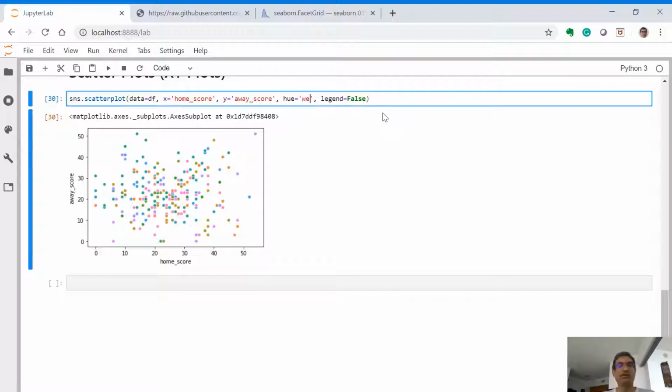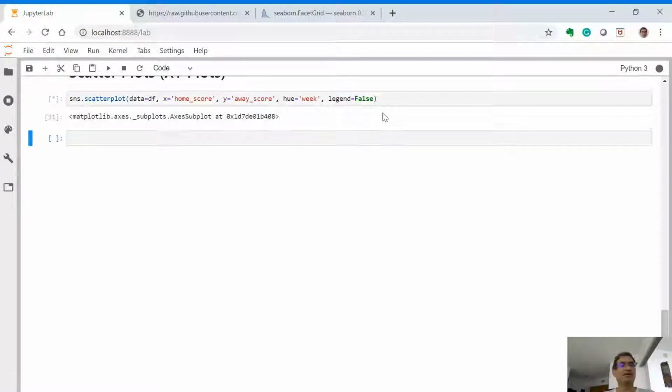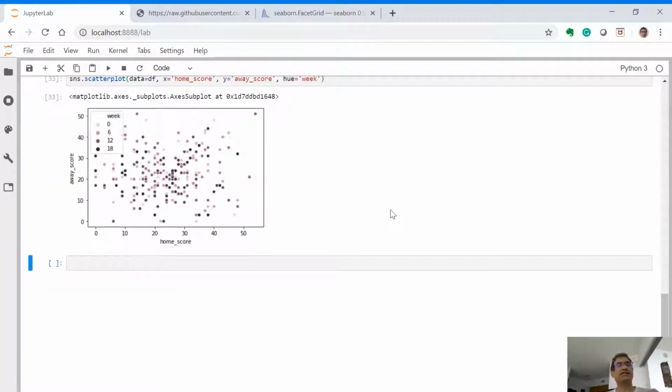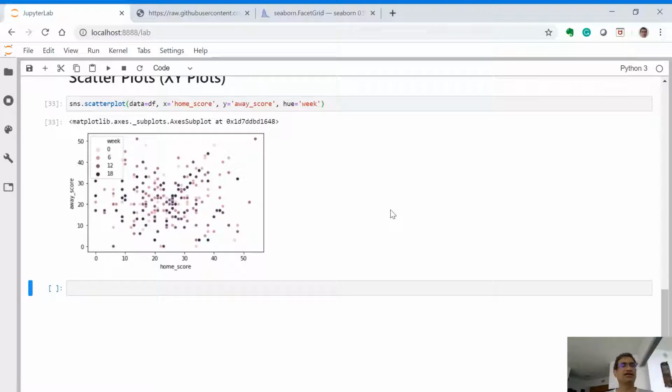So coloring by the home team didn't help us, so I thought we could try something else. There is one more column called the week. Maybe I can plot by that. What is the legend? Now we need the legend, so as the color gets darker, it's later and later in the season, but it looks like the games are all over. I don't know that the color added all that much, but at least you can see how you can use another column for the color.